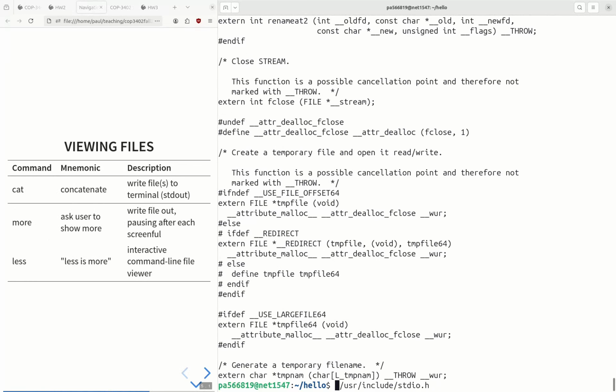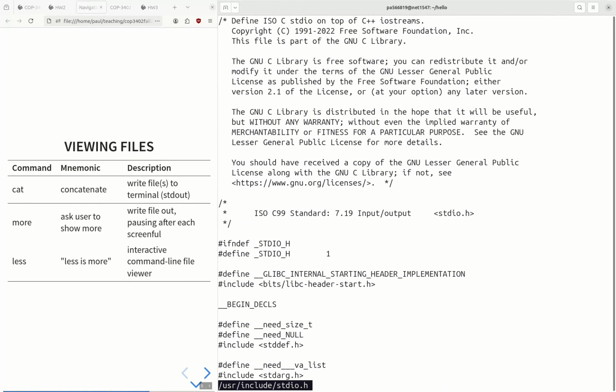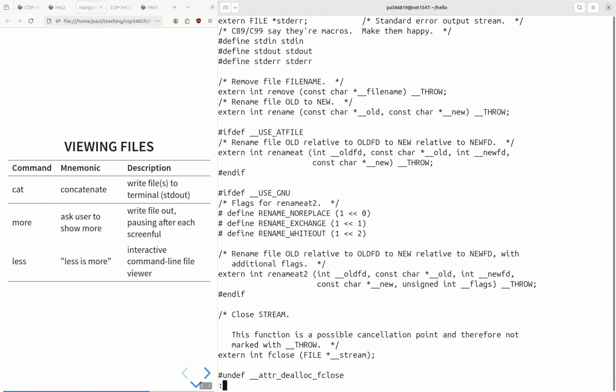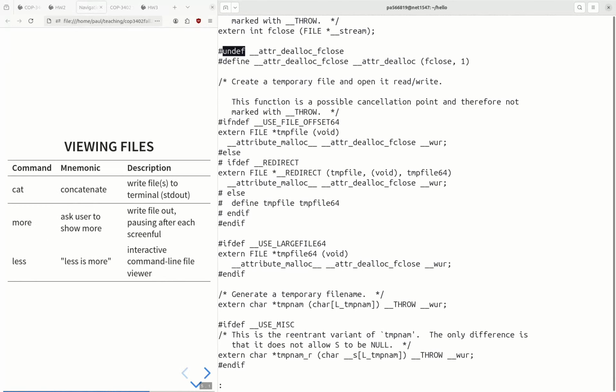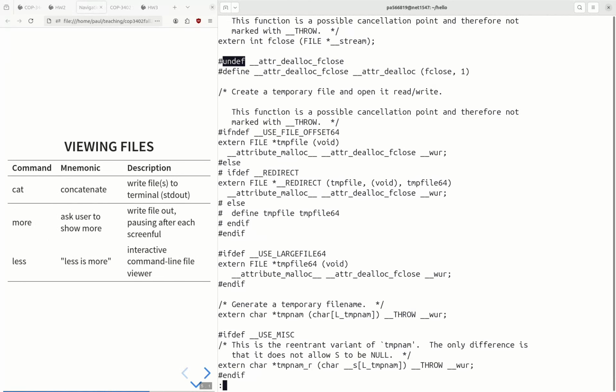I think before more was modified, there was a new version of more called less. The joke is less is more. And with less, you can do more than just navigate up and down the file. You can search the file. I think you can write stuff out. Anyway, I use less more often. It has a little more complicated interface than more.